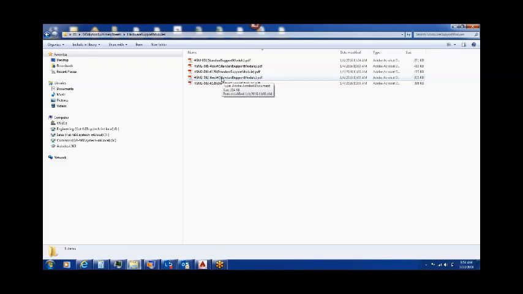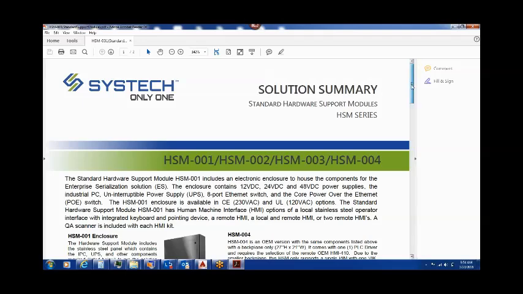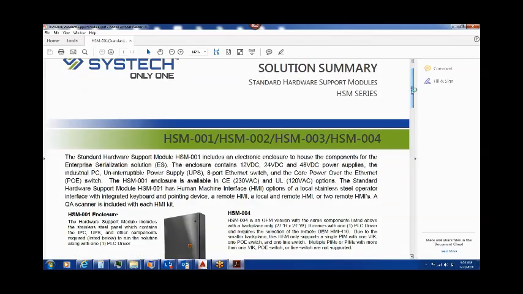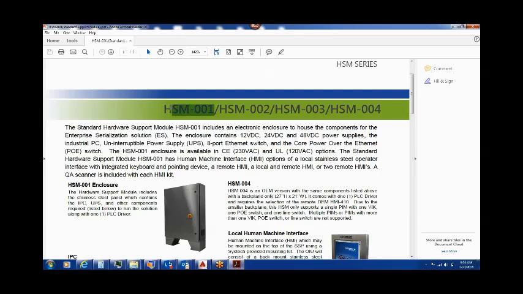Now, over the last couple of years, you're probably just familiar with the first generation, which was the HSM 001 generation, which was the IPC. I'll start with that one first, and then I'll talk a little bit about the new hardware platform that's coming out soon, if not already. For the original HSM series, this is the one where we supply the IPC. There are essentially 4 options that our customer could pick for the platform. The first one is what we call HSM 001, and essentially this is what you're seeing there, the panel.